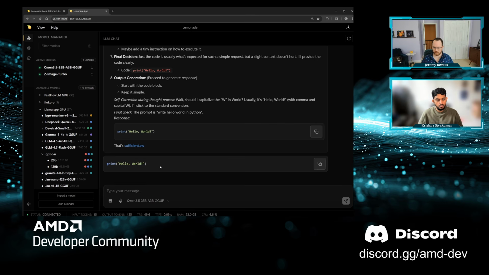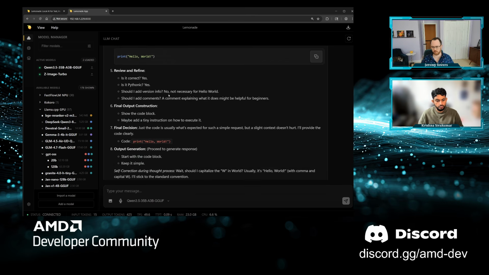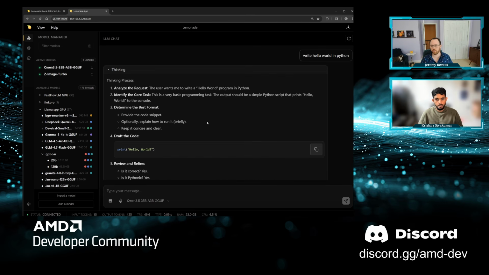But we got 50 tokens per second. So this is one of our most promising models right now for local coding, which is an area I'm excited about. And we've been developing things like integration with Claude Code and other coding harnesses to make that easier. This is a good model for it.